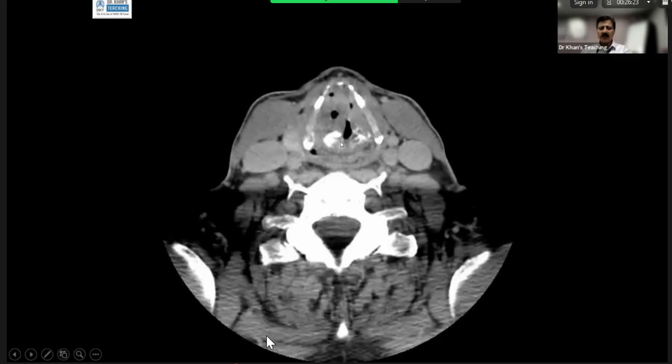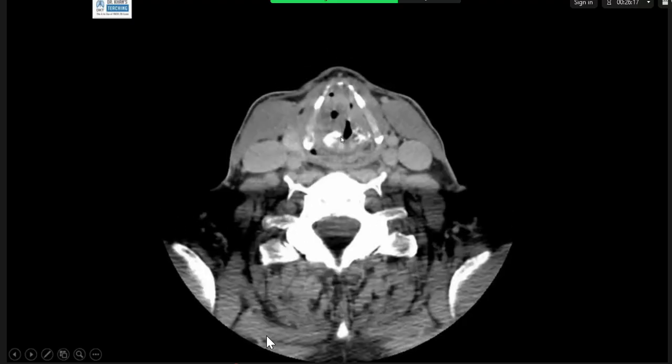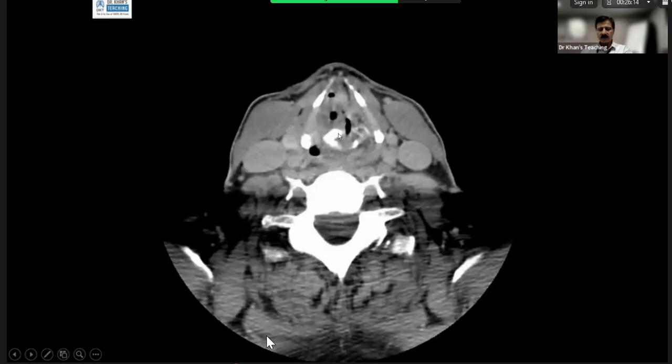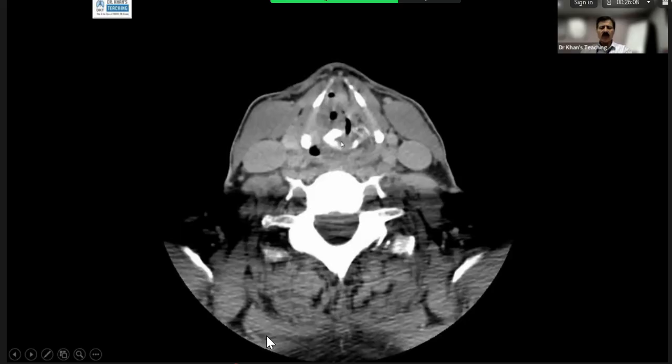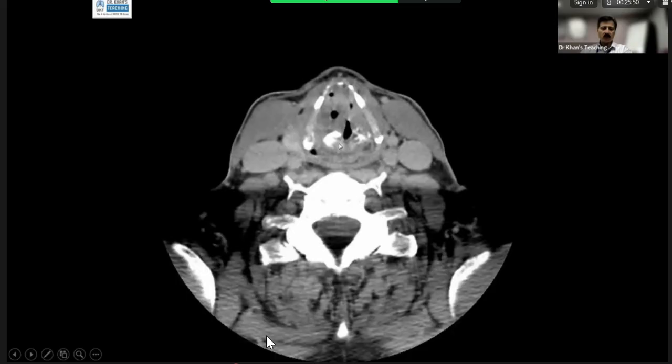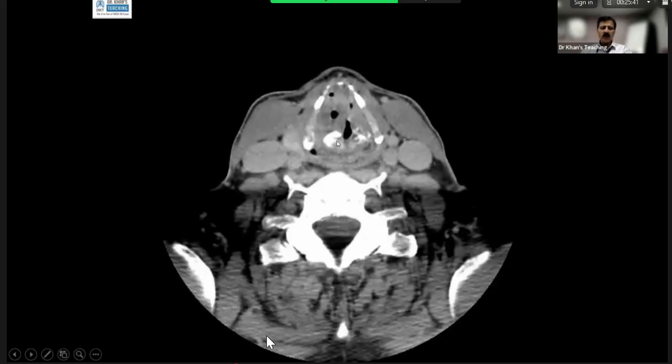With that, do you see this sclerosis? Sclerosis, yes, sir, of the right arytenoid cartilage. What does it mean? It means that it has involved the arytenoid cartilage. Right. So this is taken as a sign of involvement or invasion of the cartilage on a CT scan. The problem is that the specificity is not very good. Another concept is that it is because of inflammation. So sometimes it is true invasion, sometimes it is not. But if you have a CT scan and you see sclerosis like this, you will have to call it, and you might be wrong. That is why people do MRs.